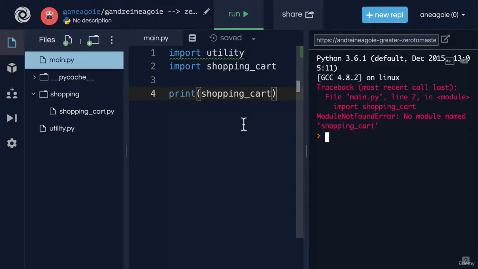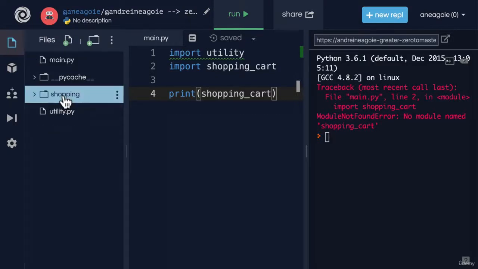You see, what we've created here is what we call a package. A package is simply a folder. And we learned about modules, which are these Python files. A package is a level up. A package is a folder containing modules. So you can have a package with multiple modules inside of them. So this shopping cart is a module, but this shopping is a package.